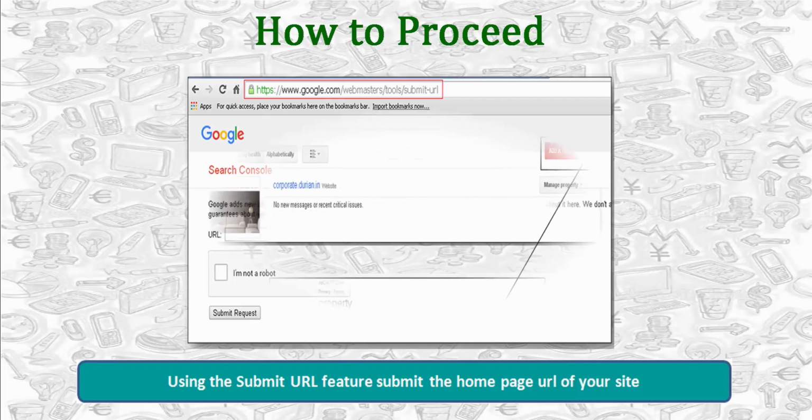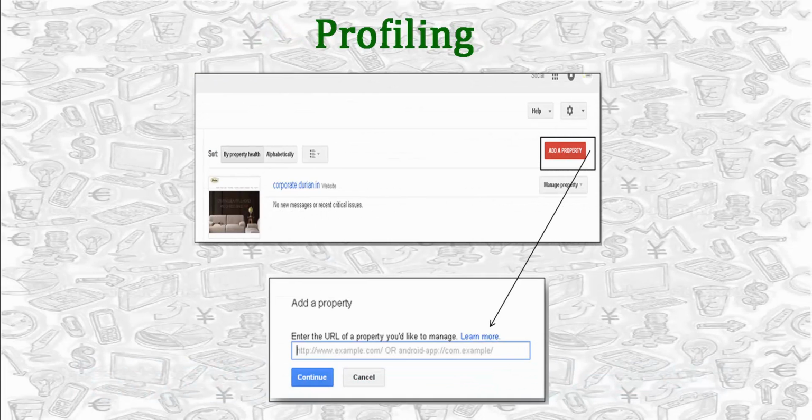Next, how do you go about building a webmaster's profile? Once you have logged in, you get an option to add a property. The property is your website. You type in the name of your homepage of your website and you press continue.